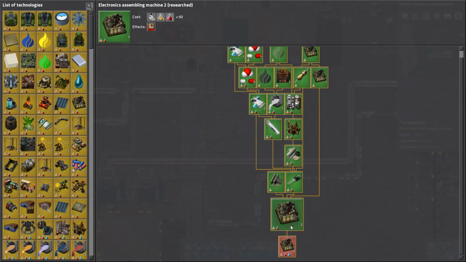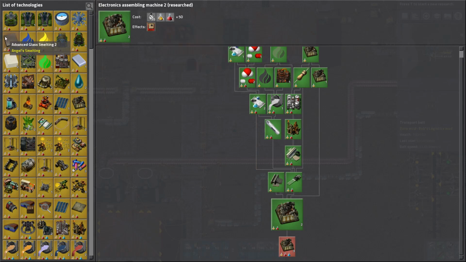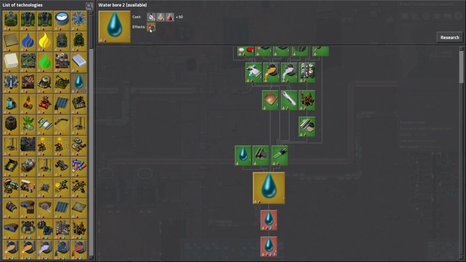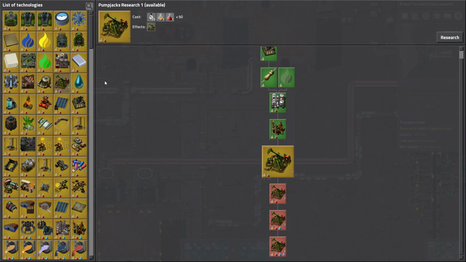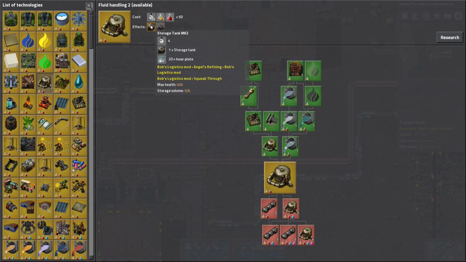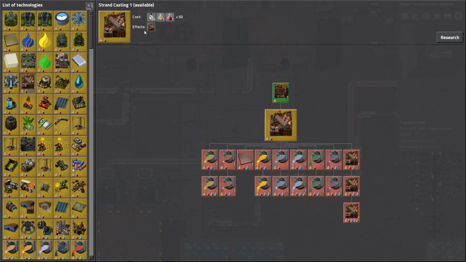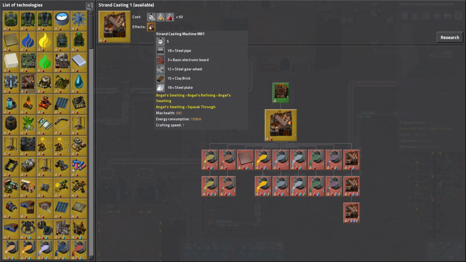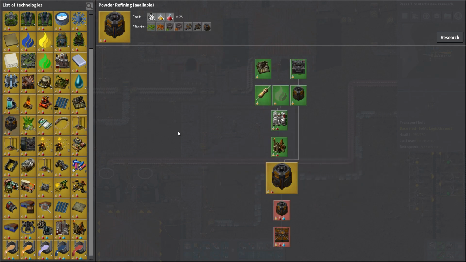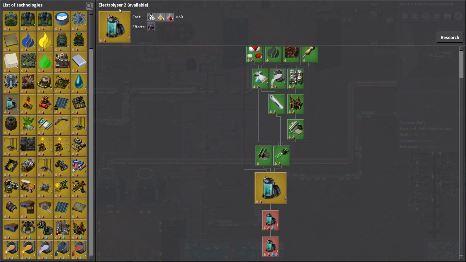I've just finished doing assembly machines, or electronic assembly machines 2. Let's see here, and we're working our way through, just trying to get some more of these bits and pieces up and running. Tanks, bigger pumps, and bigger tanks. I don't have invar yet, I haven't made them. Strand casting, this is where things start to get a bit different in terms of ore doubling, etc. Electrolyzer.